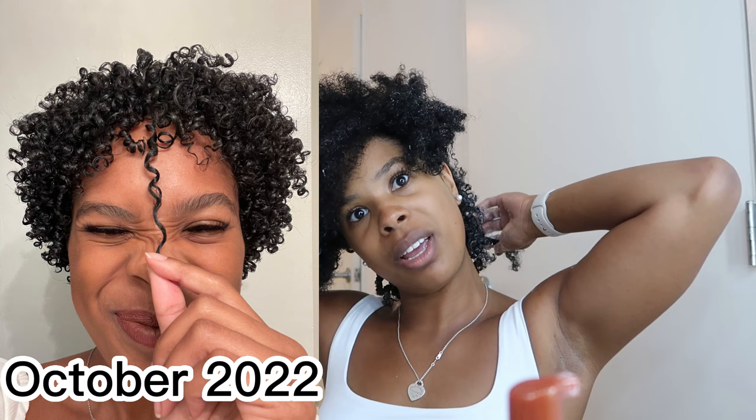I went back to her another seven months later. My hair had grown and she showed me how to style my hair while it was growing and how to maintain it. At that point I had already developed this finger coiling method, which is what I'm doing right now. Since I've moved to LA, I have been really scared to go to curly hair specialists. There are a ton of curly hair specialists here in LA, but it's a matter of going to the right one. So this is how I find a curly hair specialist online.